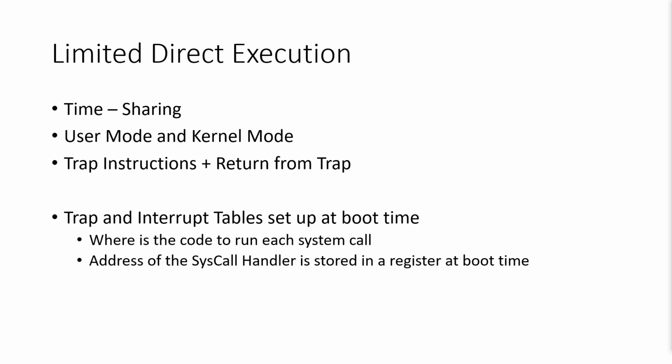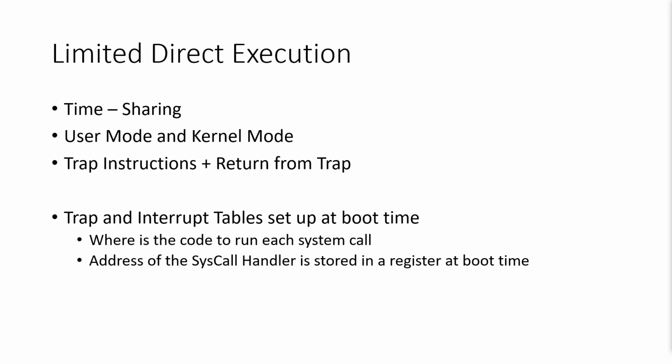There are tables, and those tables just contain, each entry is the first instruction of the code that deals with whatever just went wrong or whatever request came from the user. So it's just a table. They've got like one address each. And when the trap instruction happens, it looks up where the first address is of the code and jumps to that piece. This is set up at boot time, so it lets us change things.